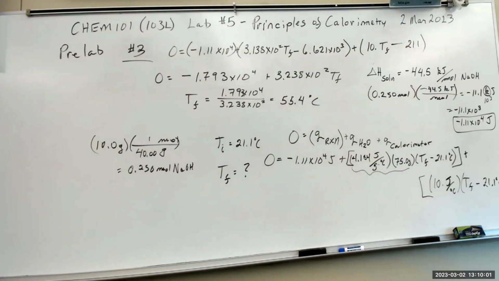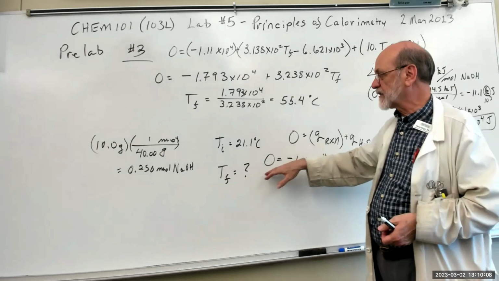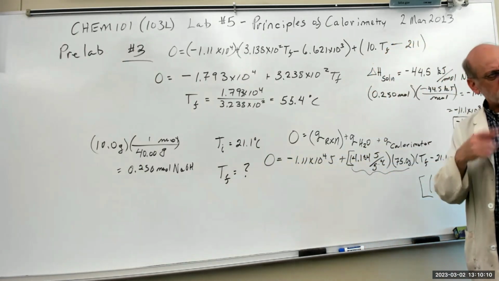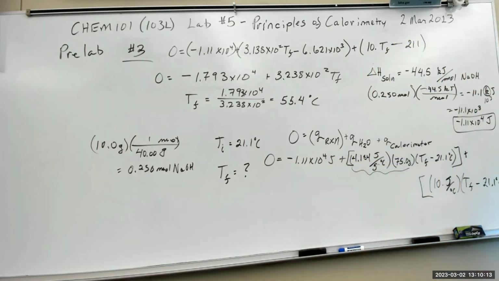Okay, that was a lot of work just to get that one number, I know. But it is methodical, right? If you follow this format where everything is equal to 0 and you line up what are the terms, what are the compartments that are accumulating or releasing heat, and then go to each one of those and say, how do I get that answer? That was number 3. Okay, that's all the pre-lab questions. Now we can talk about the method.